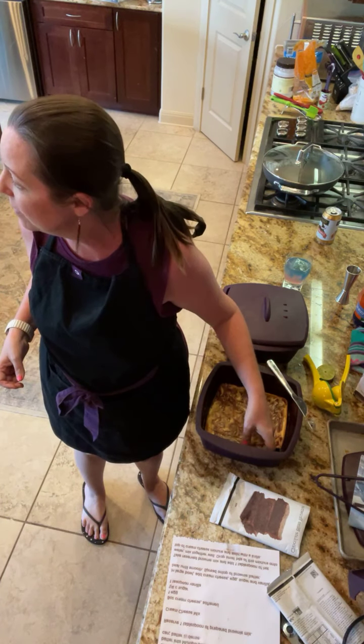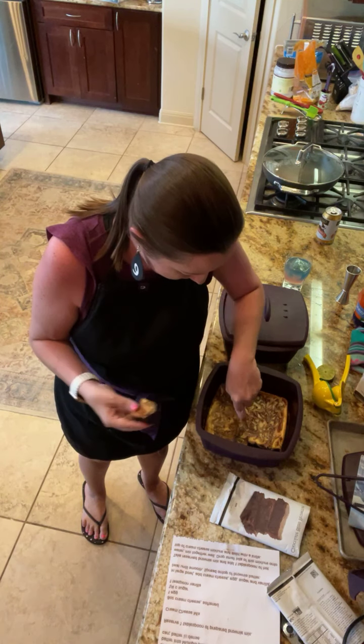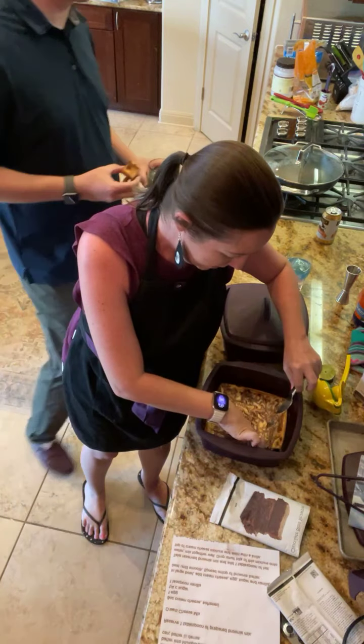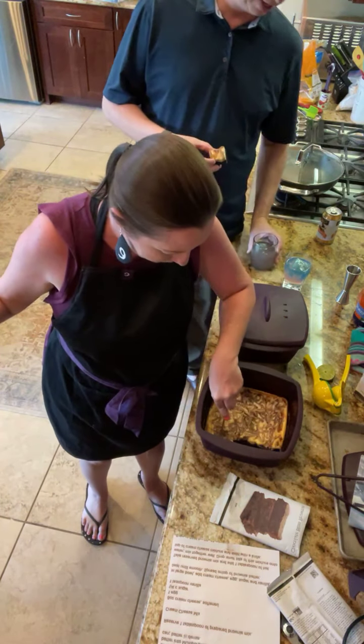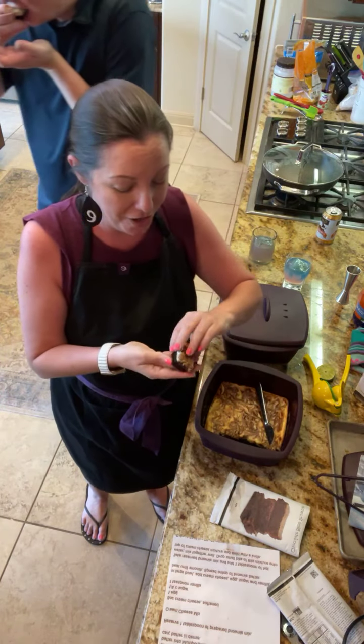Paul, do you wanna try a piece of this? I'll cut one more piece for myself. Liam, would you like to try a piece? Liam wants to try a piece. What is it? This is cheesecake brownies. Okay, we've never tried this recipe before. So let's try it out.